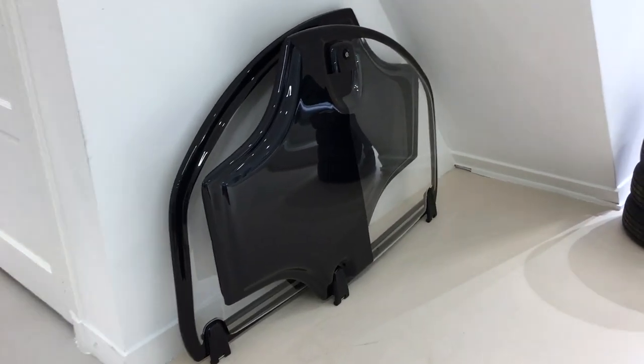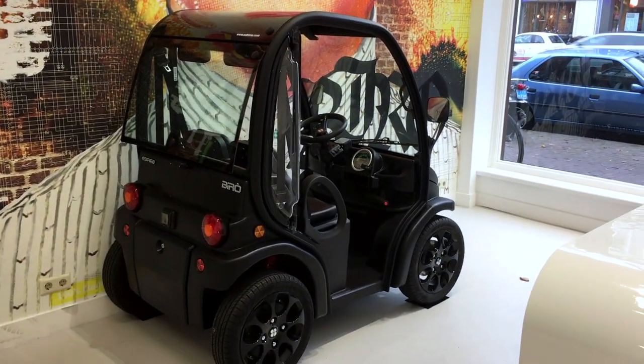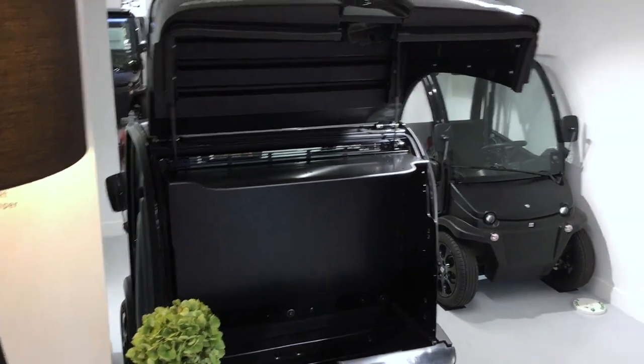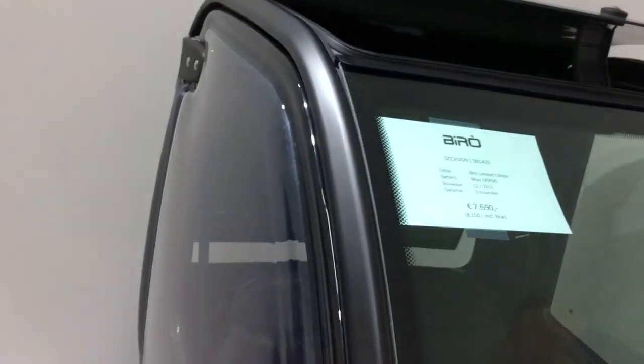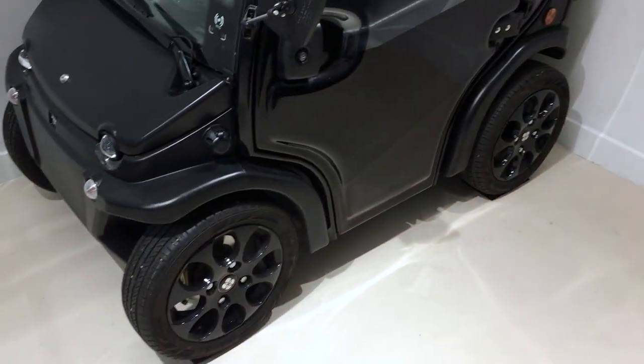The beauty of this system is that it's modular. I'm looking now at doors, but you don't have to have doors — when it's sunny you don't really need them. You can also change it for a boot or a bigger boot, so whatever you want: once you have the base you can create whatever attachments you want for it, because that's the steel construction — or maybe aluminium, but I think steel.